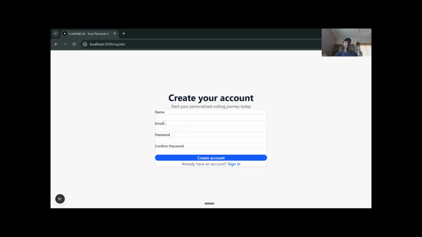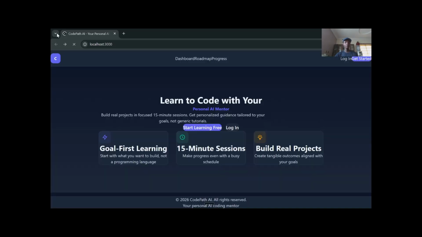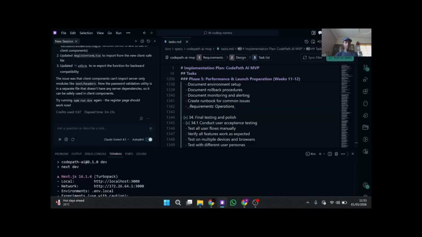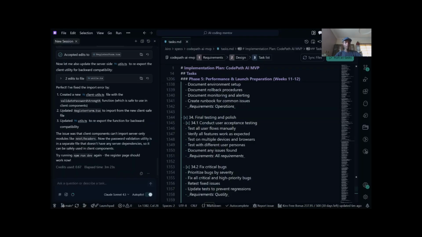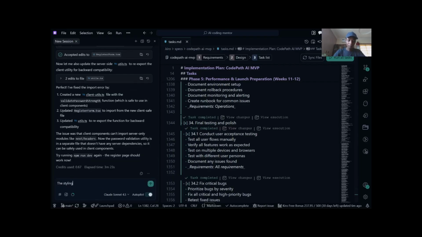So right here we have basic sign up authentication, just name, email, password, and then confirm password. Nothing special. What's bothering me right now is this styling, okay? It's so terrible. So let me fix that really quick. Let's say styling of the application is very bad.